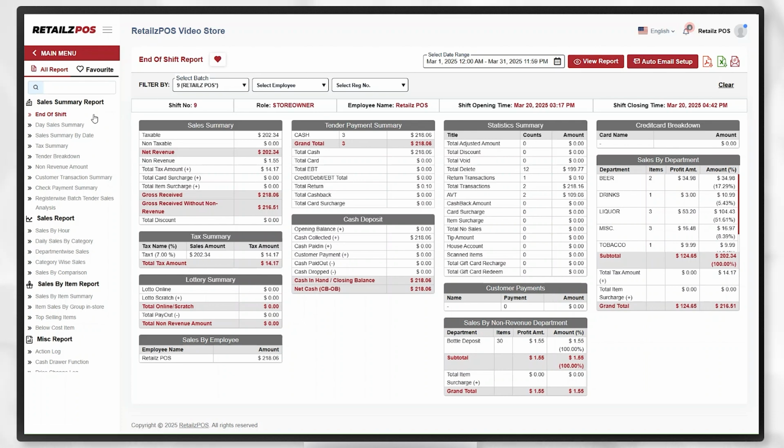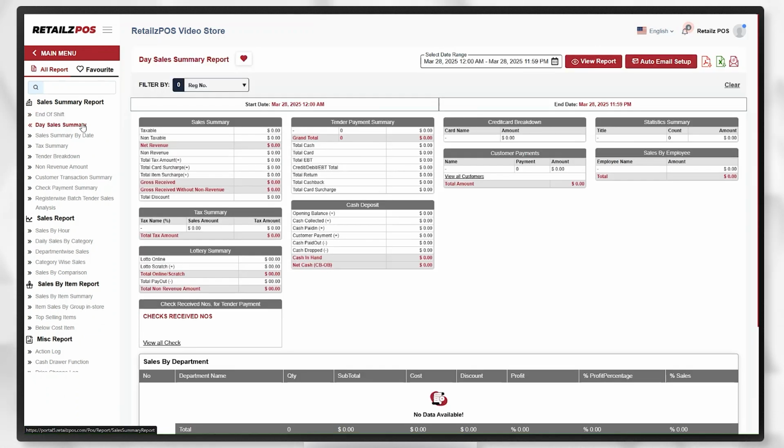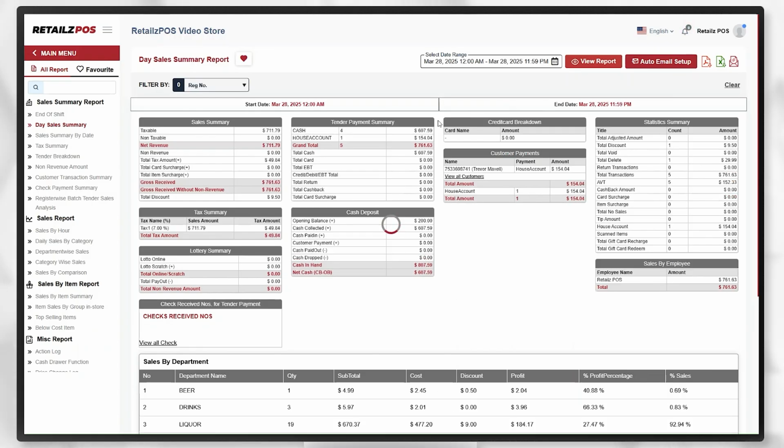Day Sales Summary Report is a sales summary report available that will allow you to view all daily sales data on a specific date or date range. By default, the report is always going to pre-select the date of which you are viewing the report. When looking at the Day Sales Summary Report, you will be able to see the start and end date, indicating the time period of data you are looking at.